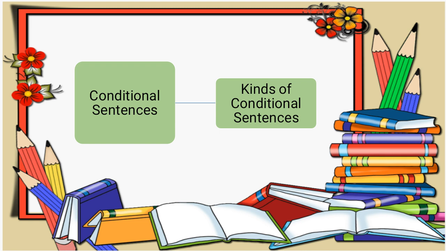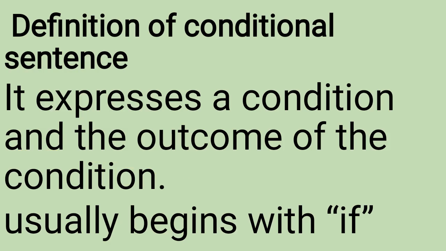I will also tell you more about the kinds and formation of conditional sentences. First of all, we should know about the definition of conditional sentences. So in conditional sentences, we will deal with conditions. There can be the outcome of a condition. Okay, it usually starts with if. I hope that the definition is clear.